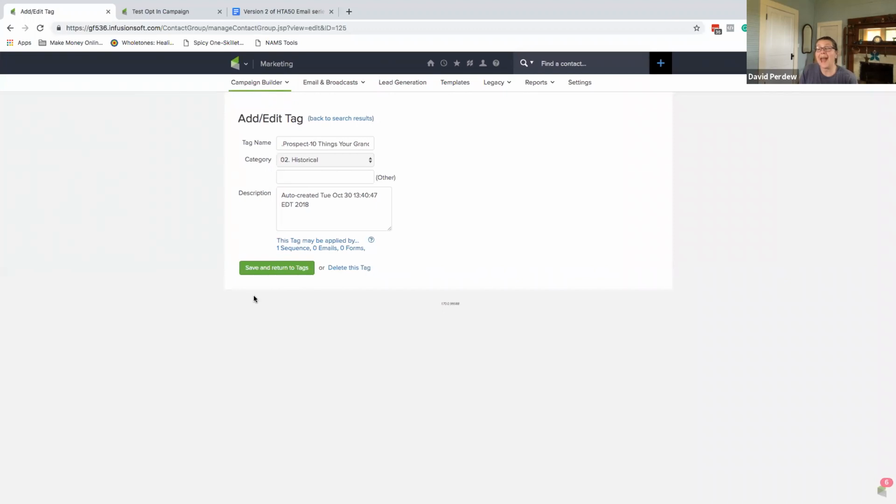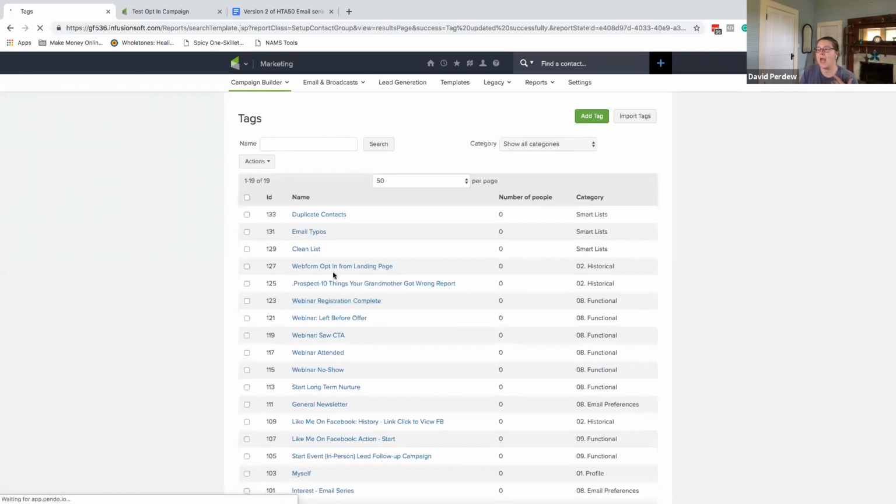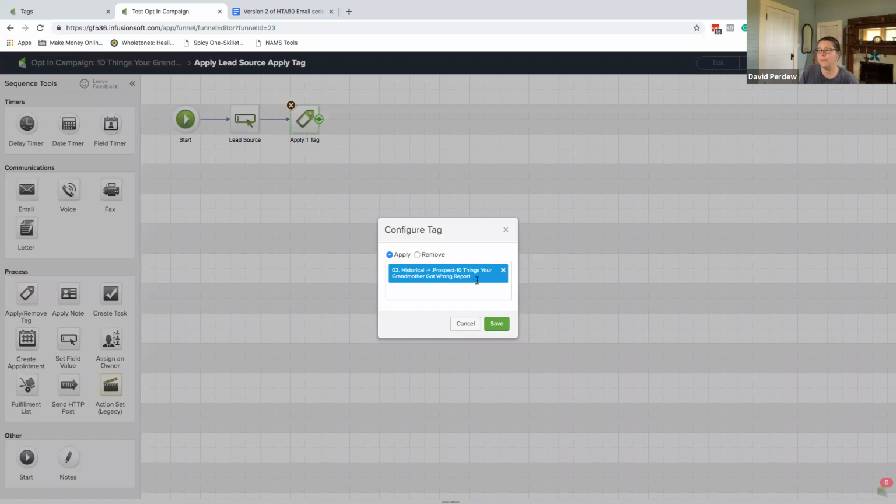And when you edit an existing tag, it is going to update dynamically everywhere. So you don't have to do anything once you go in. If you decide later down the road that you don't like the way that's working for you, you can come in here, rename it, and it'll update for you. I'm not sure we need this one, but I'm going to leave it here for right now. Then come back to your campaign and see it updated dynamically. That's the one I changed.